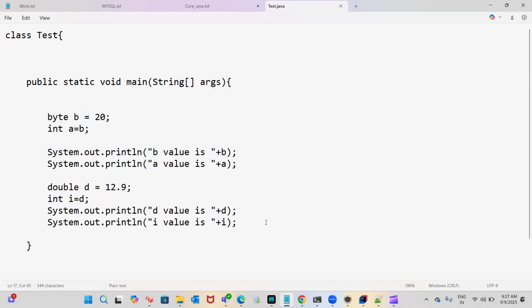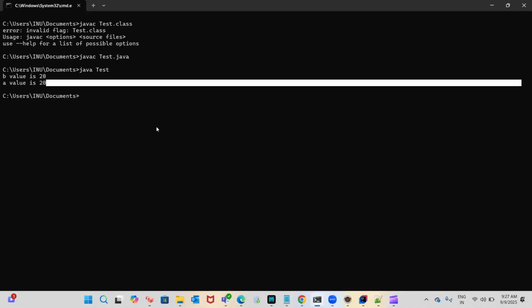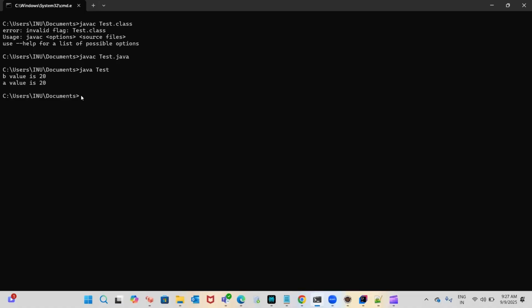Let me save this and go here. javac test. See, it says incompatible types: possible lossy conversion from double to int.